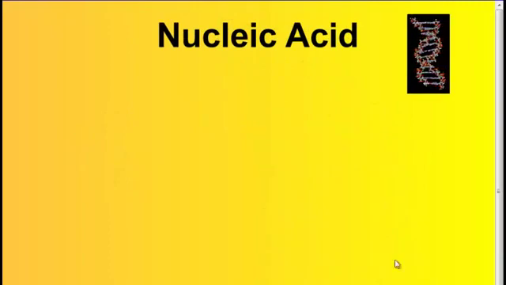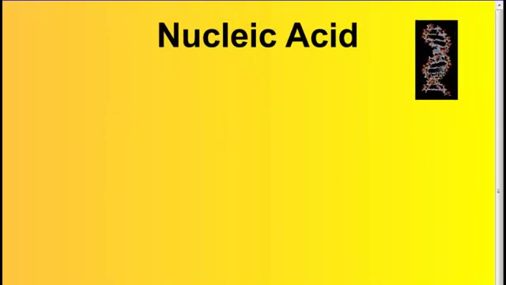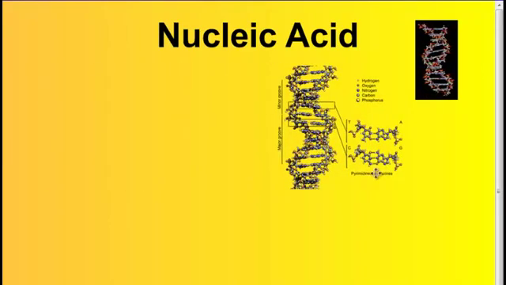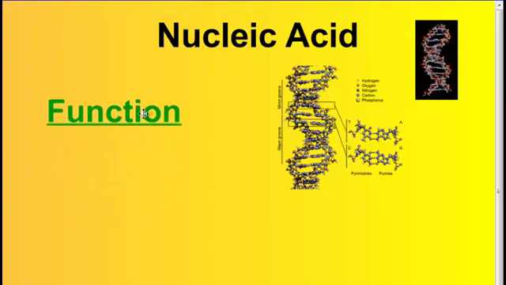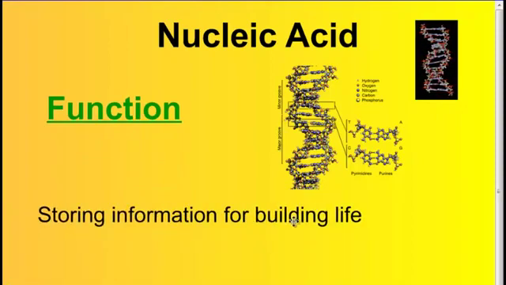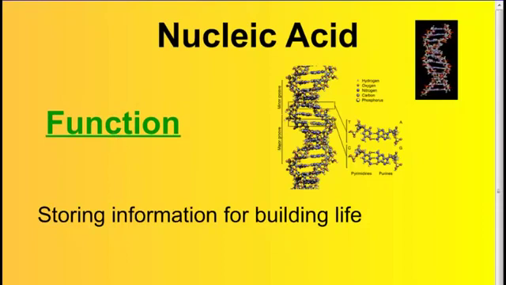All right, our third kind of macromolecule is a nucleic acid. We see one spinning right here. The most common one people think about is DNA, and this is a structure of DNA. Here's another up-close diagram showing the ball and stick model with your carbon and hydrogen. And here are some of the building blocks that they've pulled out, those monomers. The function of nucleic acids in our body is to store the information that's used to build life. That's its main idea. We're going to spend a lot of time, particularly in the second trimester, talking about nucleic acids, how they're built, and what they do for your body.